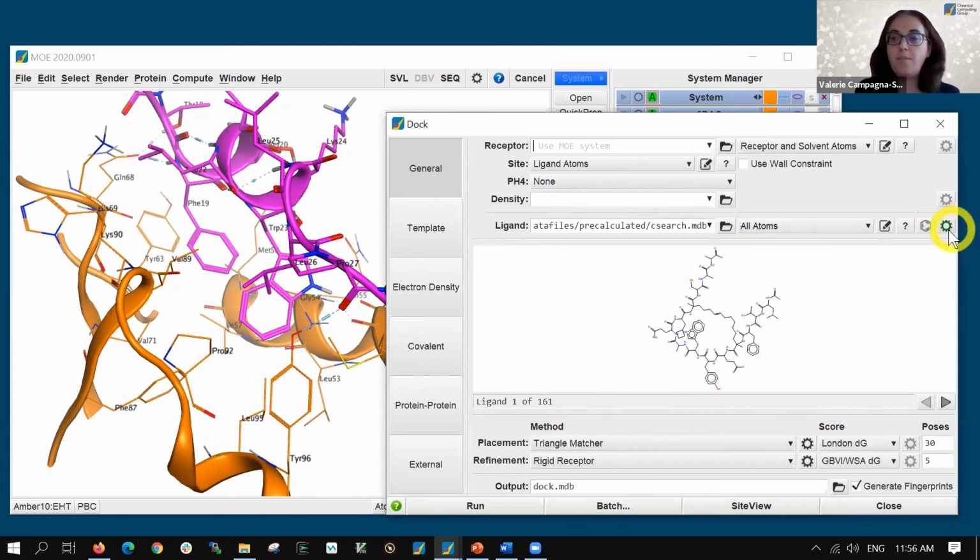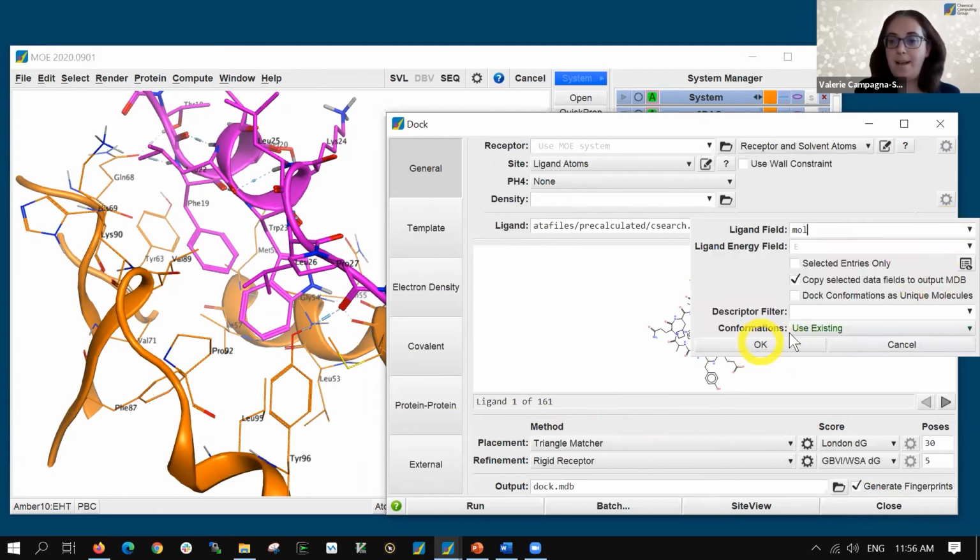You'll also notice the gear here went green, or maybe you did. That's just because by default, Mo switched to use existing conformations. It detected that this database actually contained different conformations of the same peptide. And so instead of using the rotate bonds algorithm, which is the default, or the conformational import, which are two ways to generate conformations on the fly, we won't do that. We'll skip that section. We'll just use the existing conformations. That's exactly what we want to do. That's what I recommend if you want to use this application for docking peptides.